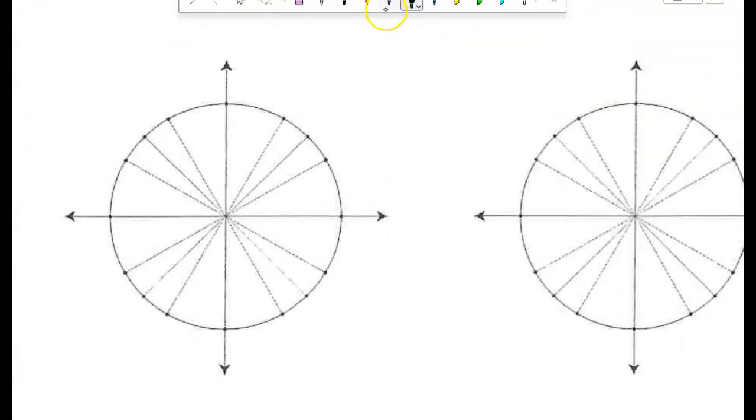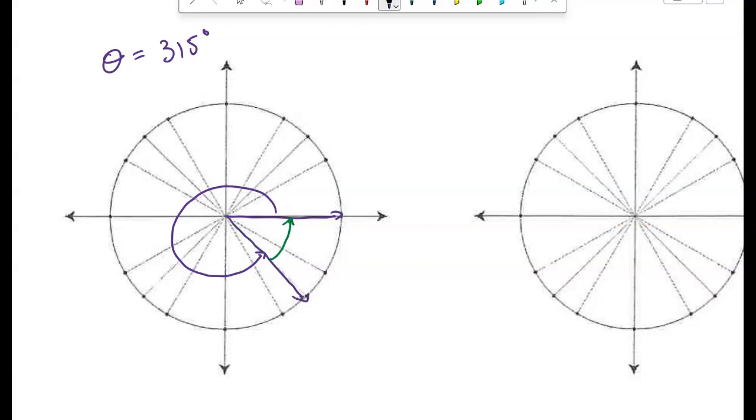What if I had over here one of them and my angle is 315 degrees. So I go all the way around and this is my actual angle. Where do I put my reference angle? Where do I start? Terminal side? Do I go down or do I go up? You go up until you hit the closest x-axis. Now, this right here is 315 degrees.